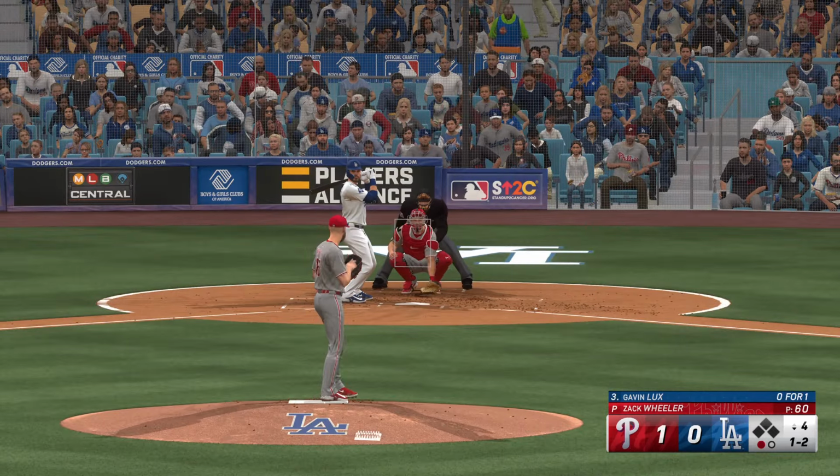Swings through that one. It's a strikeout. He's really good hitting the baseball the other way. So credit the pitcher for having him out in front of that pitch. Clearly he had him. The batter now will be Will Smith. Home team down a run. We're here in the bottom of the fourth.